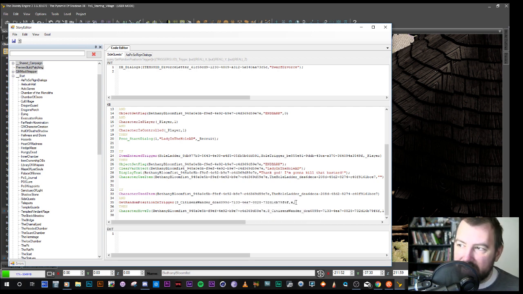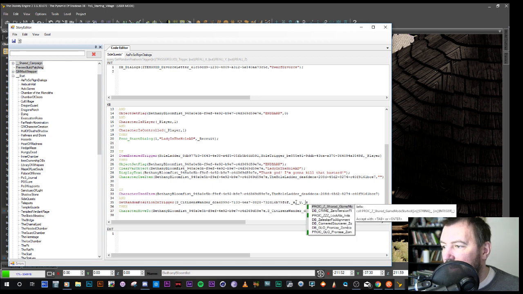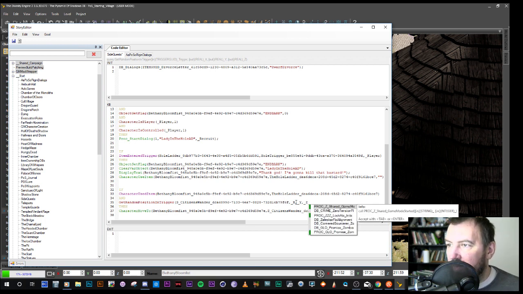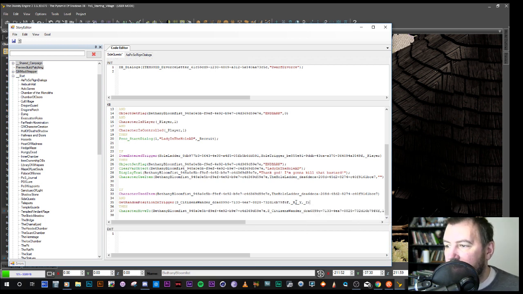And XYZ underscore. I think these might have to be capital, actually. Right? Okay, so it's going to get a random position for the X coordinate, Y, and the Z coordinate in that trigger. That's all we need there.